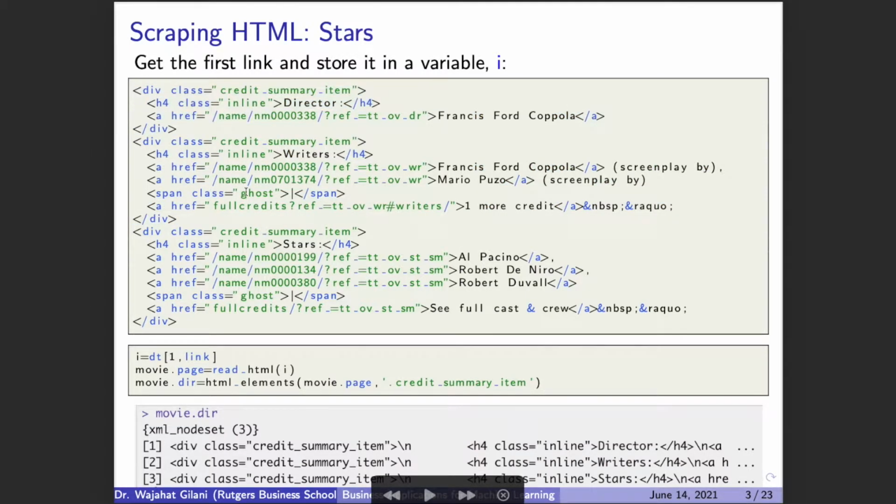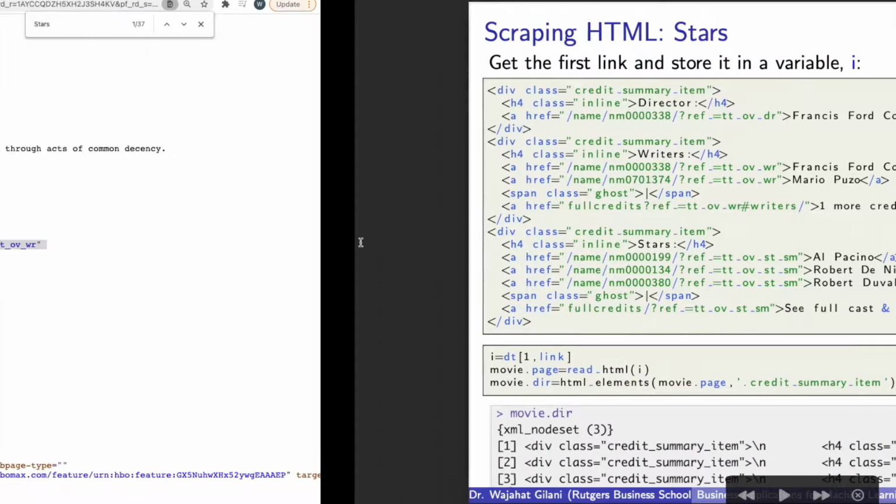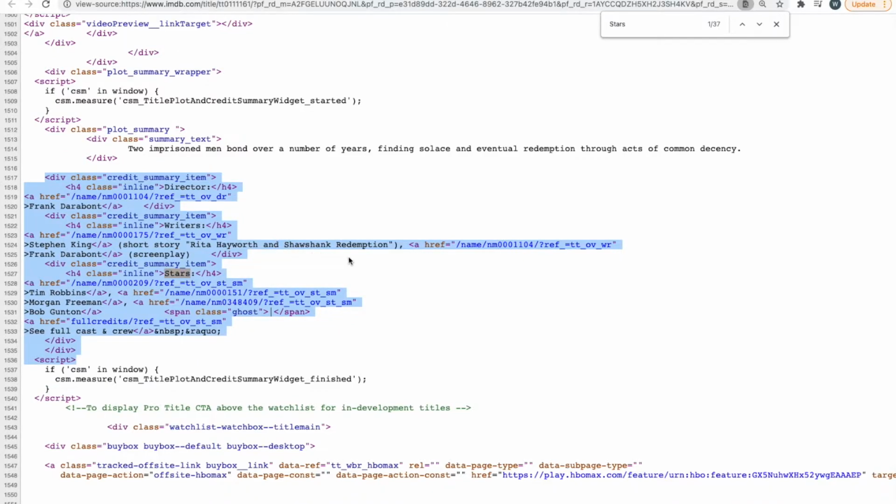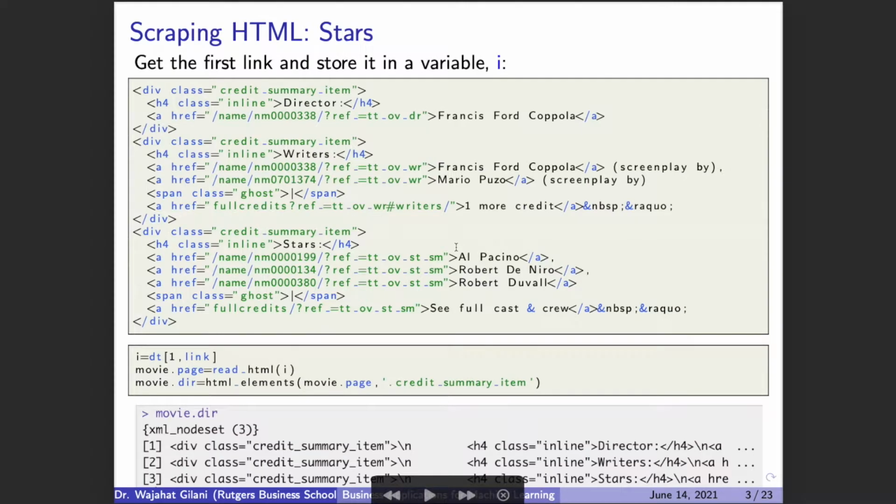But within those HTML tags, ideally what you could do is, by the way, notice that I picked the wrong movie here. This is the Shawshank one. Again, it doesn't matter. It'll work for us. And this is the one for Godfather right afterwards. Same concept though.